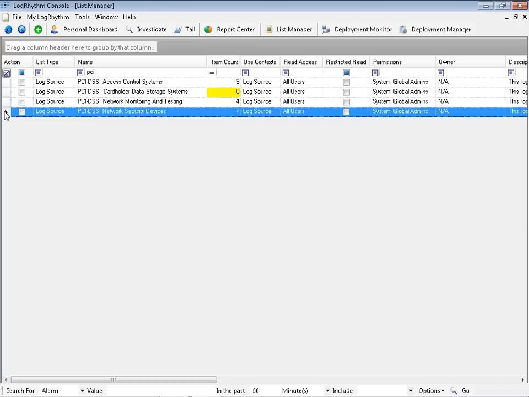Now, as a user of LogRhythm, all you have to do to configure our PCI compliance module to work correctly in your environment is to configure these lists with the right types of systems and then maintain them over time. And as long as you do that, then your searches for PCI compliance, your reports for PCI compliance, your alerts for PCI compliance are all specifically and exactly tuned to your environment.